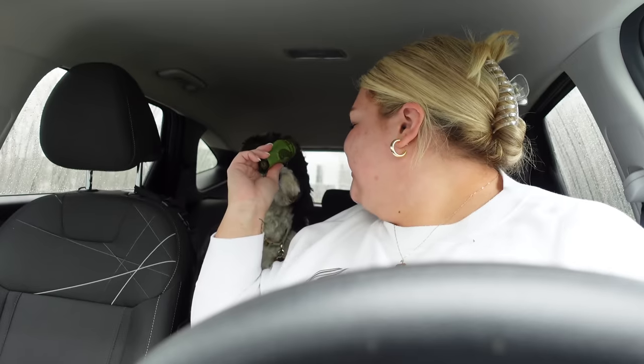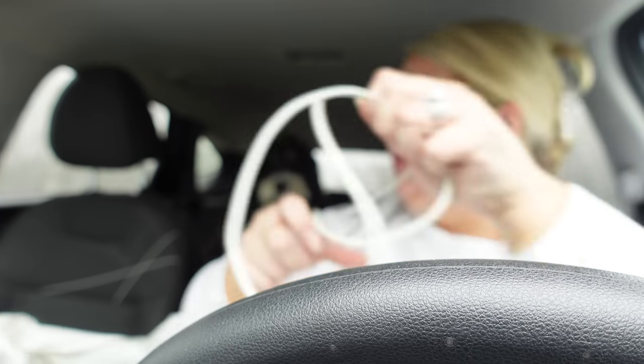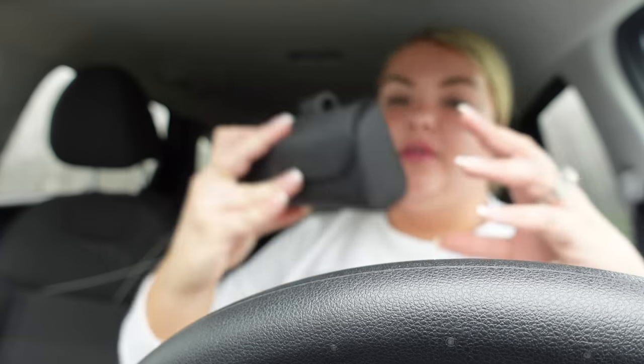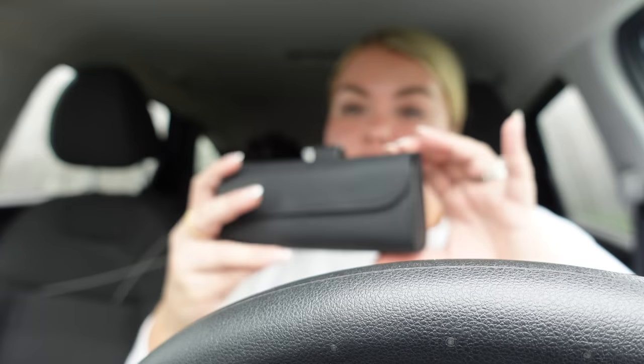Okay, I did my best. These are your poop bags, Brune. So we'll put all this in the glove box. And you have to keep a backup pair of glasses in your car. If you wear contacts or glasses, better keep those in your car just in case. Of course, we've got some face masks. My second USB, this one goes in the back seat. And I already put this up in. This is the best. Also, I'll link all the Amazon stuff. This is my sunglass holder. It goes right up on your visor. And it's so easy to grab your sunglasses.